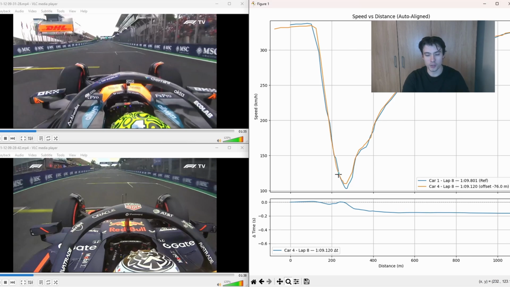And you'll see when I go through the onboard, tiny bit easier on the second phase of the entry. Hooks the apex nicely, stays to the left, keeps the car in a much better position for turn 2 and then turn 3. Whereas Verstappen is slightly quicker on the late phase of the entry, misses the apex slightly, and because he missed the apex slightly, his minimum speed through turn 1 is a lot lower, because when you've missed the apex, you can't get back on throttle. You have to wait for the car to finish rotating, especially when there's a sequence of corners.